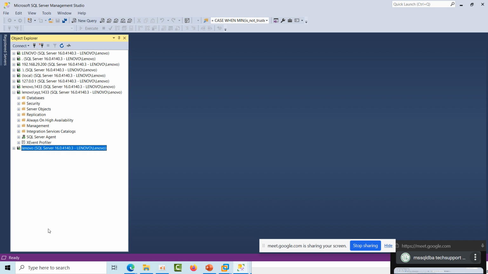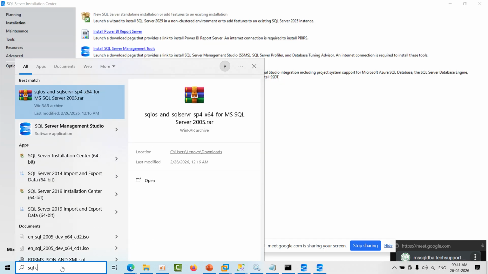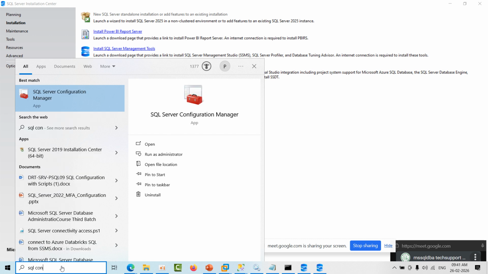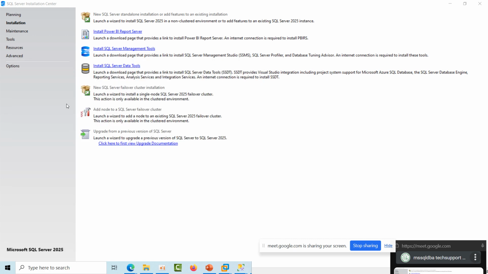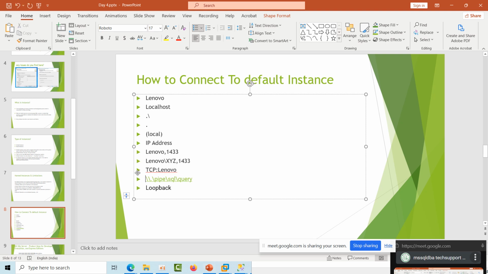Now if I want to go to the configuration, SQL config, and TCP instance name is done. Now I can use named pipes only if I'm connected in the LAN.